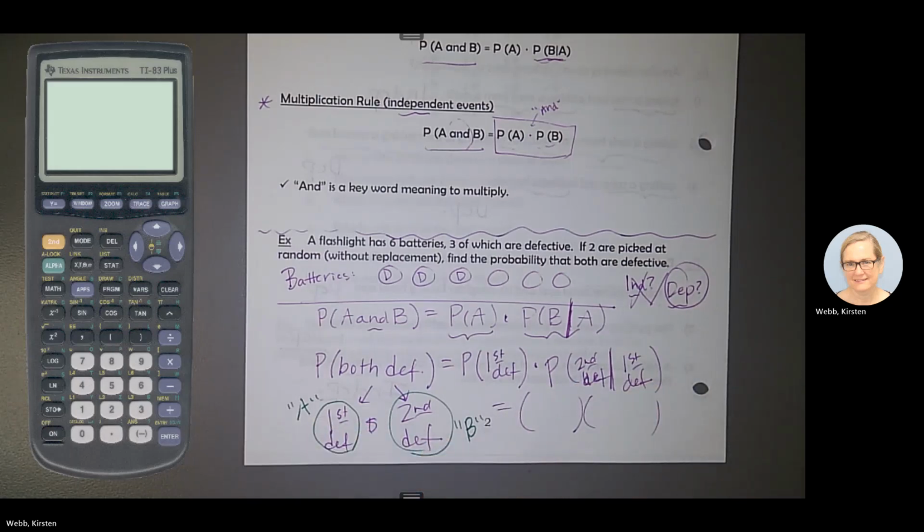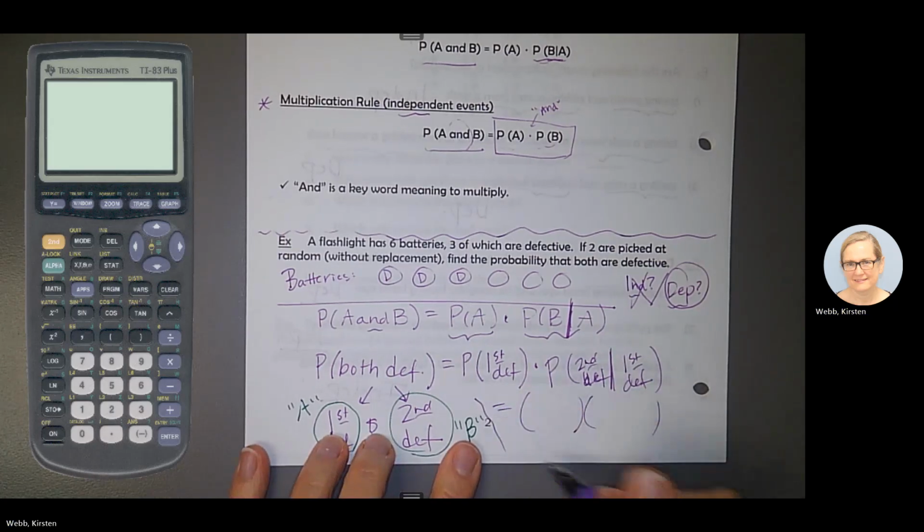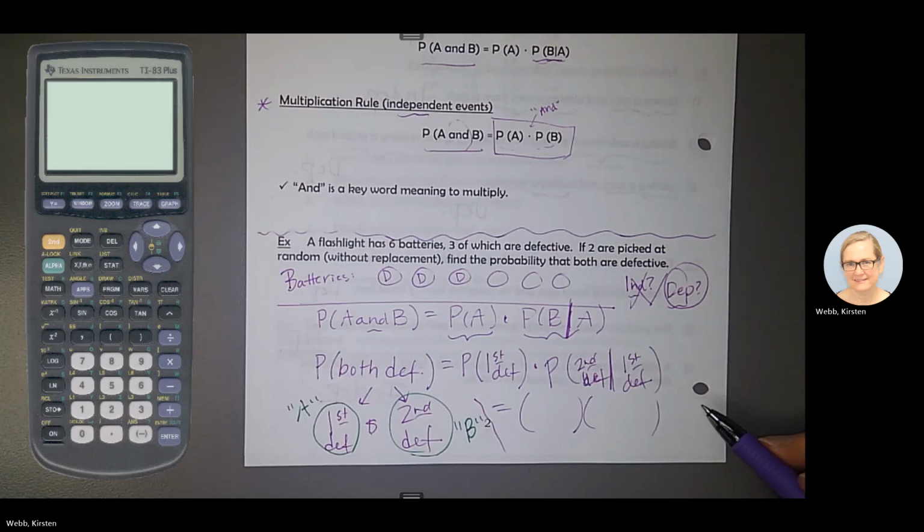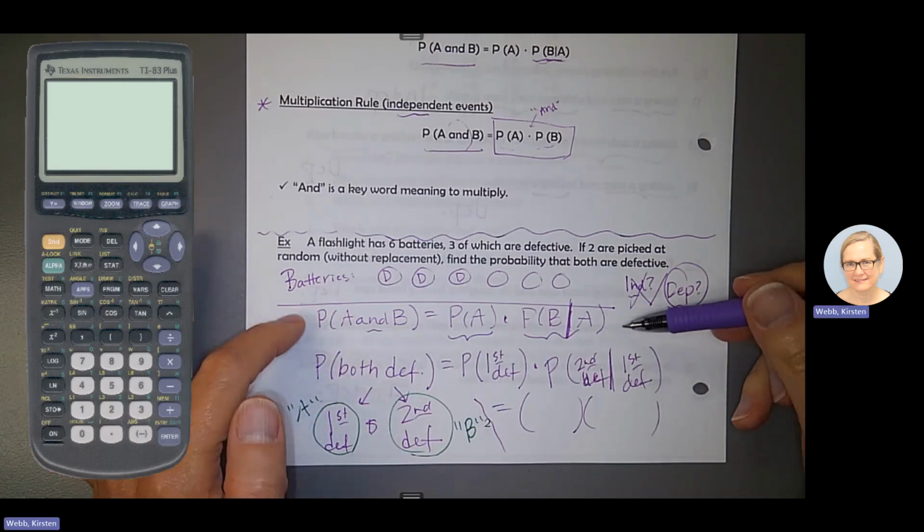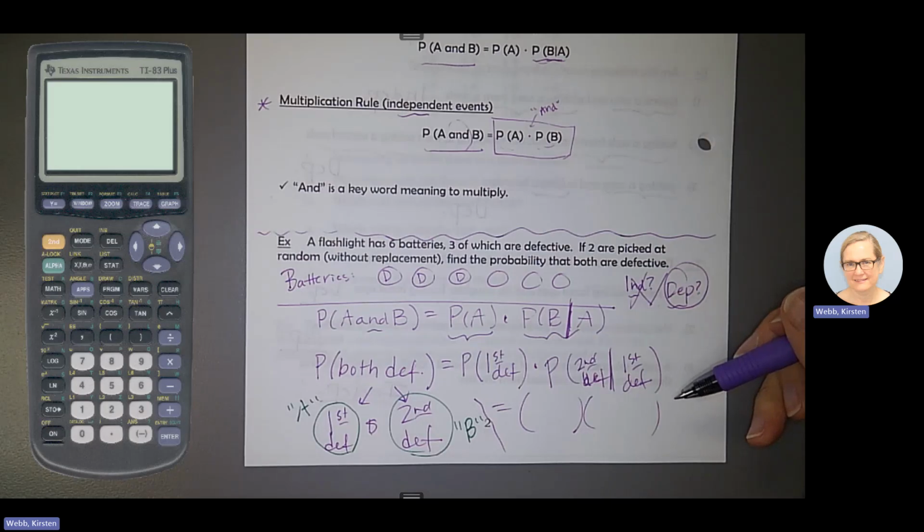In the end, we're trying to find the 2 probabilities to multiply together. Lots of extra notes and labeling on our very first example. I was taking notes, I just write all that down, so when I look back at it, I have an idea where all these numbers came from in a minute. So that's the plan. Matching up our situation here with the formulas we have to use.